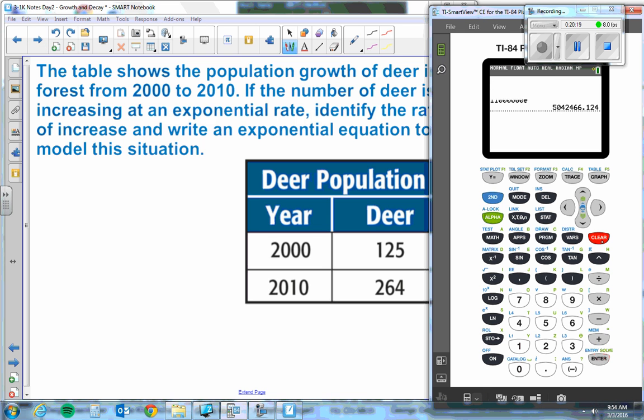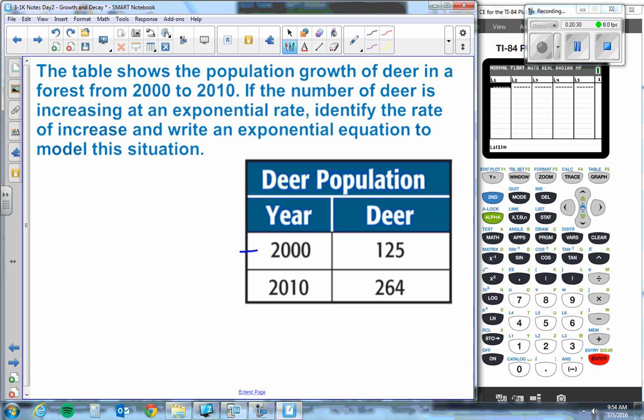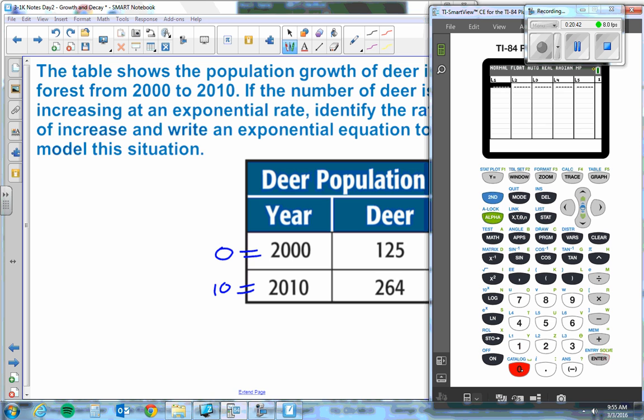Changing gears entirely now. What I want you to do is type that data into the calculator, hit stat edit, and listen, first of all, what I'm always going to do in a problem like this is call the beginning time, beginning year 0, and just go from there. Your equation is going to look much nicer if you do that. Okay, so got 0 in there, 10 in there. If you already had data in there, watch. If you need to clear out previous data, highlight, you cursor up until you've highlighted the name of the column, and hit clear and enter, and then you can type in your data.